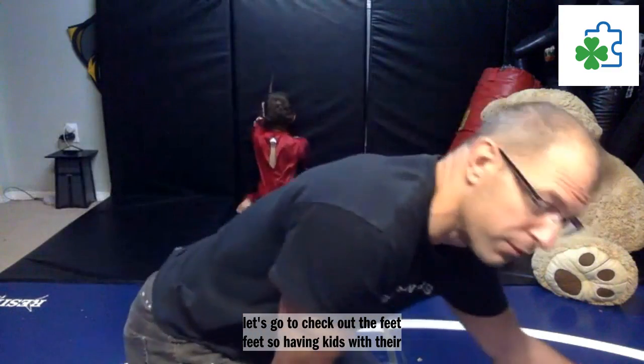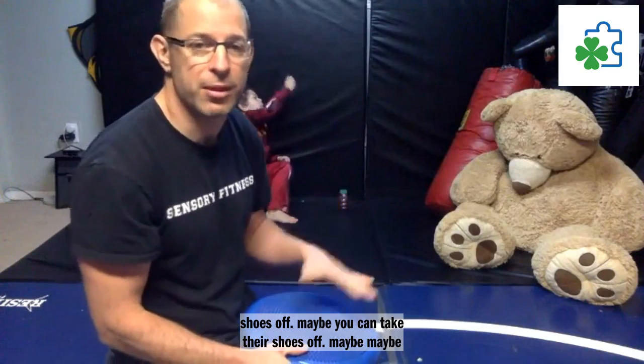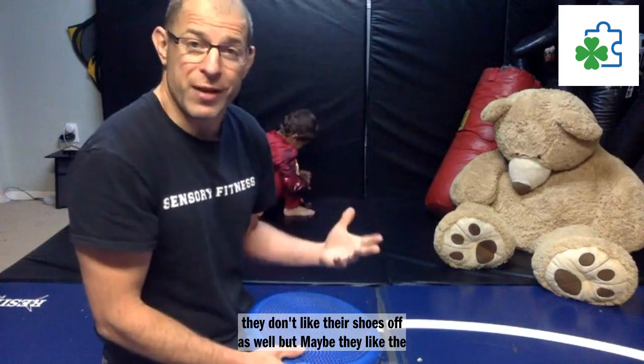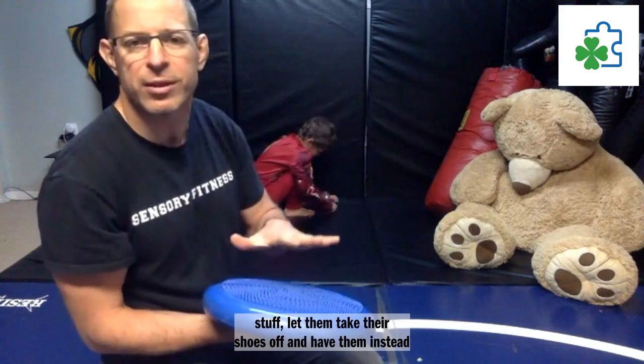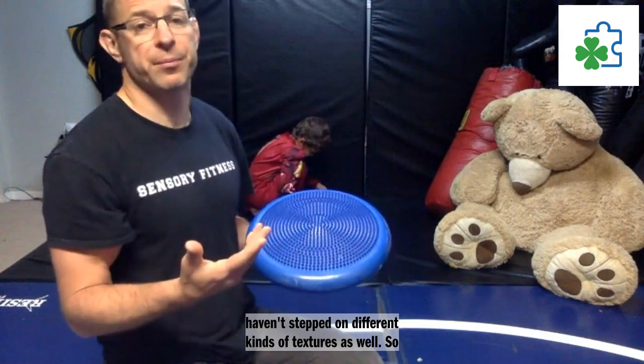Check out feet. Maybe your kid takes their shoes off, maybe they don't like their shoes off, or maybe they like them off outside but not inside, or wear their socks or don't wear their socks. So experiment with different stuff. Let them take their shoes off and have them step on different kinds of textures as well.